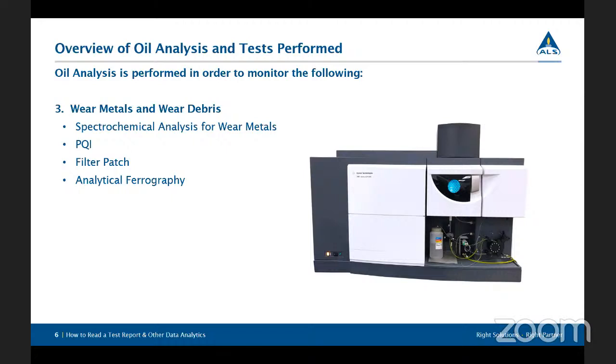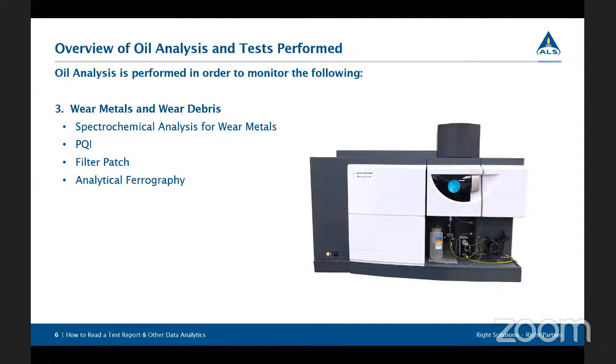So what you're seeing there on the right is an ICP. It uses inductively coupled plasma, similar to what the sun is. The sun is essentially plasma, so we're using the same thing, a plasma torch. We inject a sample through it, and it pretty much vaporizes the sample and any particles that are in there. And then we measure the intensity of light generated by the various elements there. There's a really sensitive camera, pretty much, inside looking at all those wavelengths of light. And depending on the intensity of that light, we correlate that to a concentration, and then we report it back to you in parts per million.